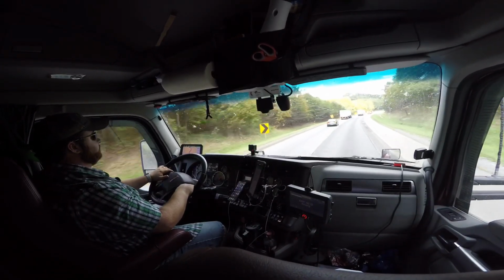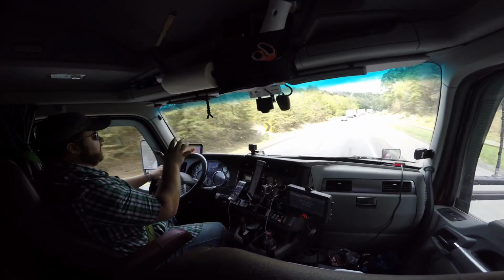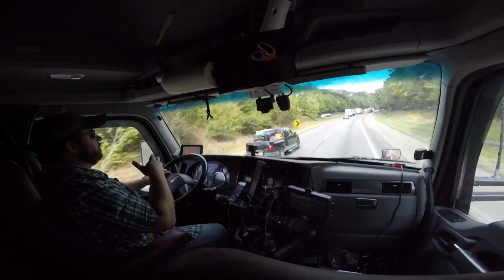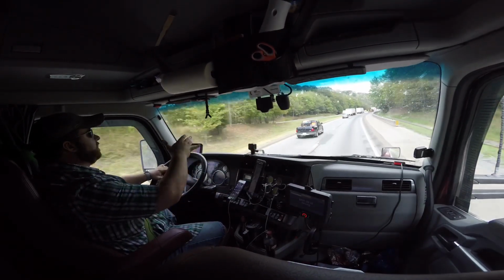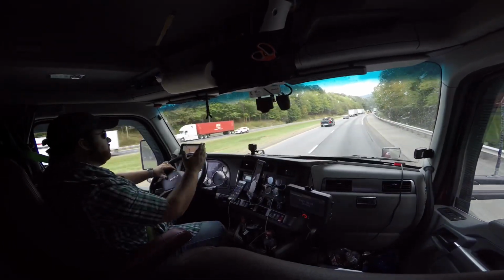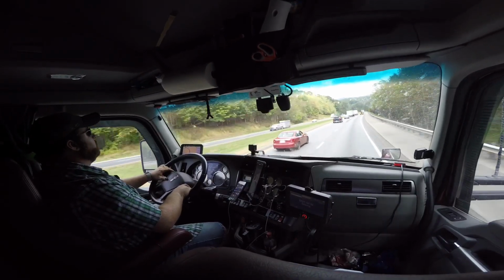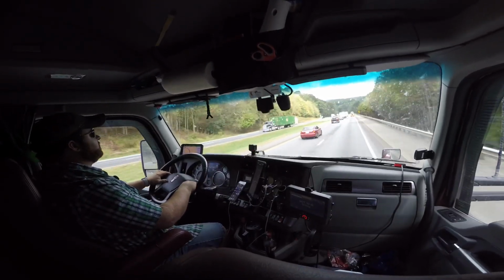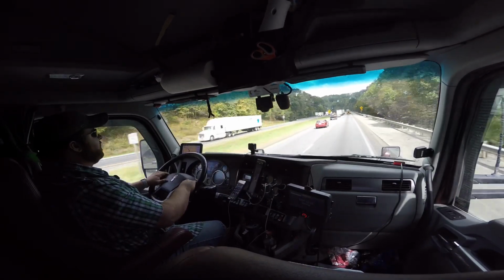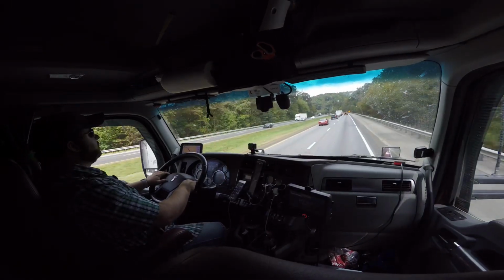If I have beer, like in bottles, like if I have liquid that I'm carrying, not that it's the same as being in a tanker, but it's a force to be reckoned with if you have liquid moving inside the bottles. So right now I have empty bottles. So it's a little bit less that I've got to think about. I don't think about it that much when I have loaded bottles, but just a little bit.